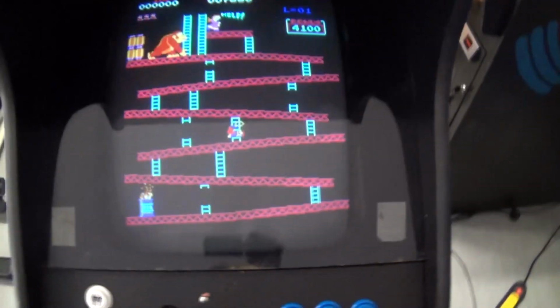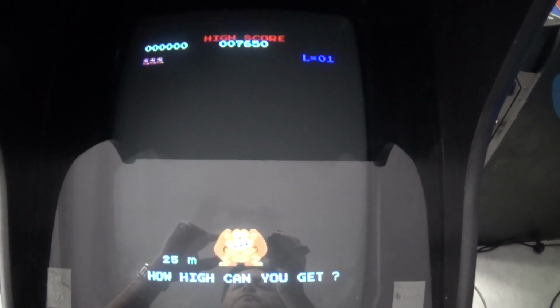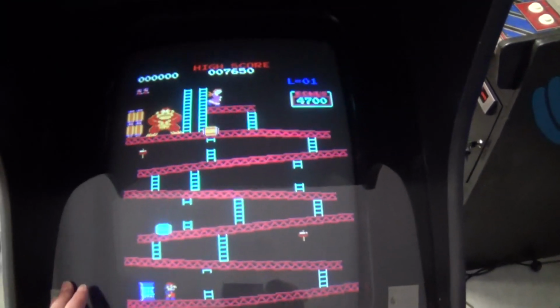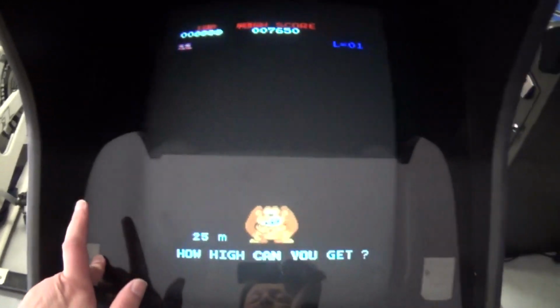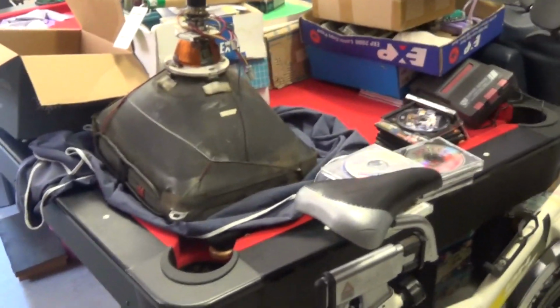Can't play them going in it. But that screen is just beautiful. So that means that obviously all that was wrong with this one originally was the chassis. So if I replace the same capacitors that have been replaced on this one, I should be able to get my original chassis out of this one going, and then I have another screen that'll be complete.